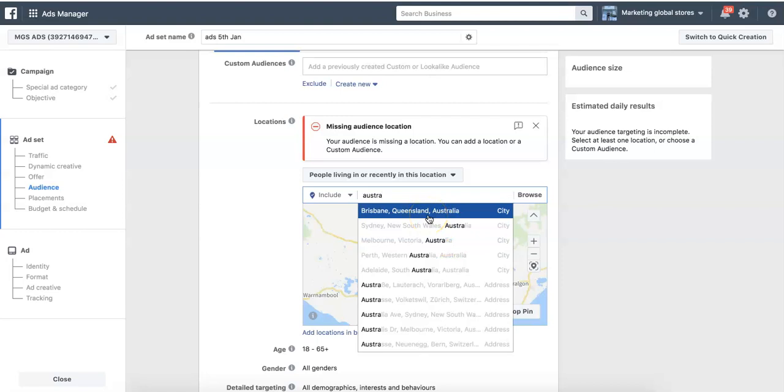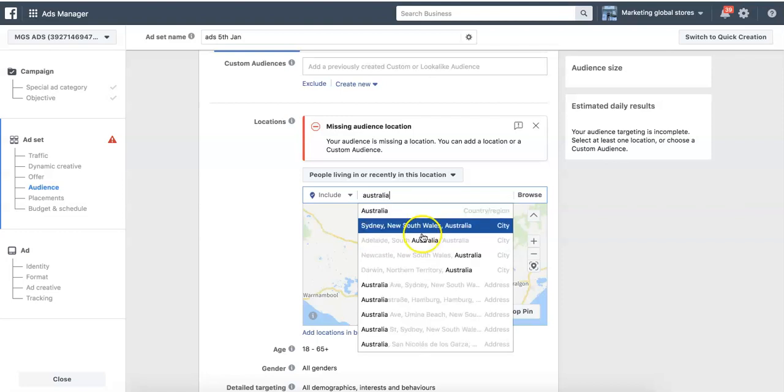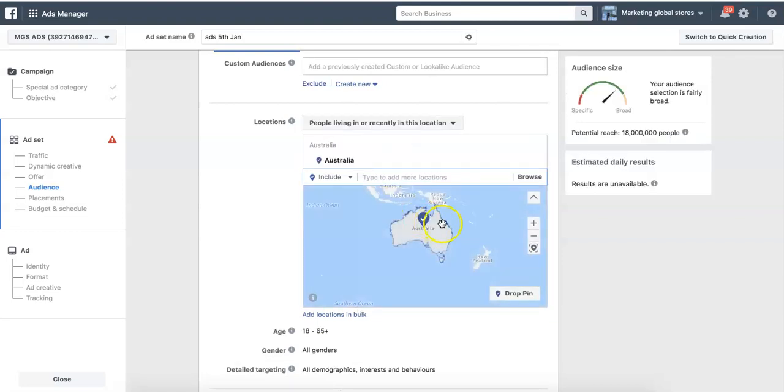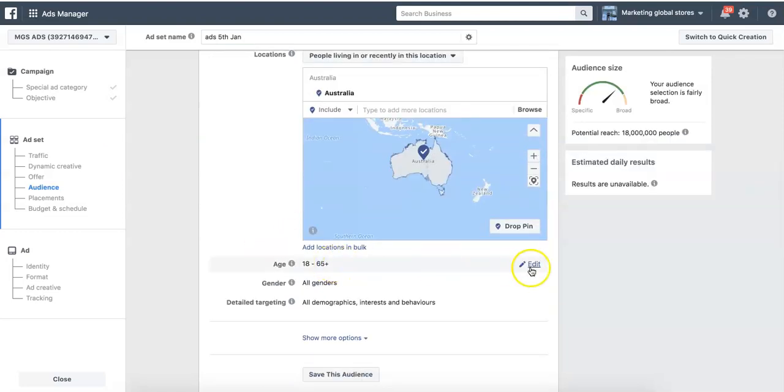Okay, let me have a look here. So Australia. So now I'm just targeting whole of Australia. My age group. Okay, so these are the type of things you should know before you get started. Who is your demographic? Who are you selling to? And where do your customers hang out? These are the three most important things you need to know before you do anything or run ads.